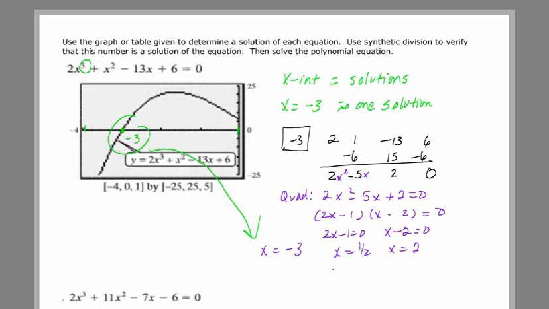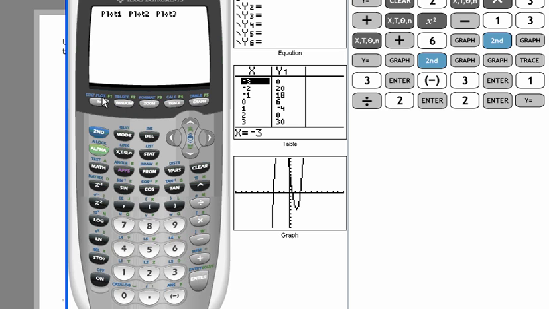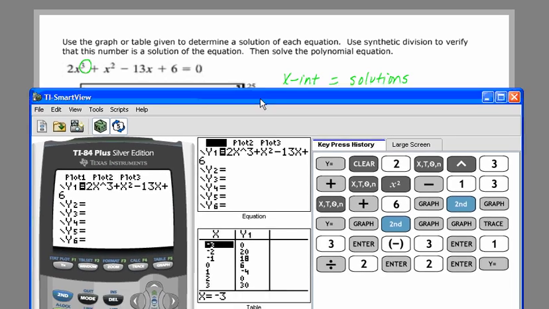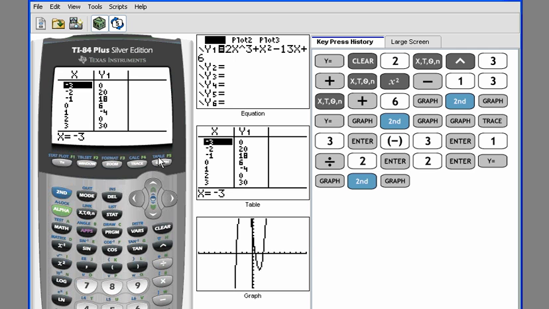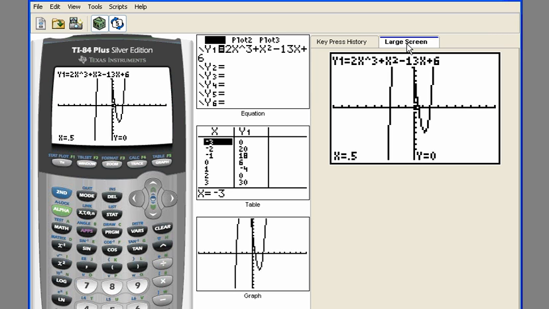Now let's go to our calculator and validate that those are actually some solutions. So typing in that equation, 2x cubed plus x squared minus 13x plus 6. And make sure that I've got it in there correctly. Yep. Hit the graph feature. Hit the second graph to get the table feature, and look at your table. One answer is at -3, one answer is at 2, and the third one, since it's a half, if we go to the graph and trace, you can type in 1 divided by 2, press enter, and it'll show you, yep, that one is a 0. So you can look -3, 1/2, and 2. So that validates our work that we did algebraically.